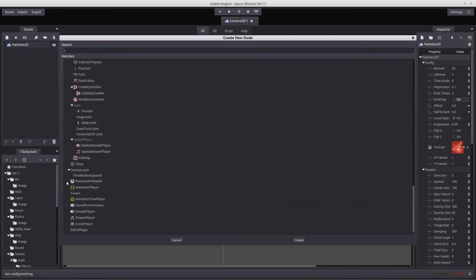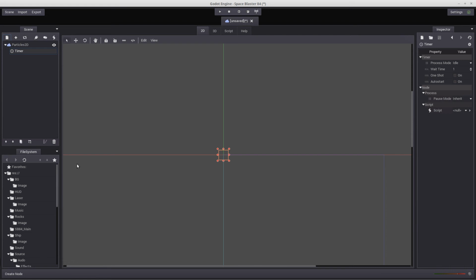Yeah, so I scrolled all the way down to the bottom, putting in a timer node here. And that timer node, I just want these to have a lifetime of maybe 1 second. We'll put in a wait time of 1 here, and it's a one-shot deal, and I want it to auto start. So wait time of 1, one shot, auto start.